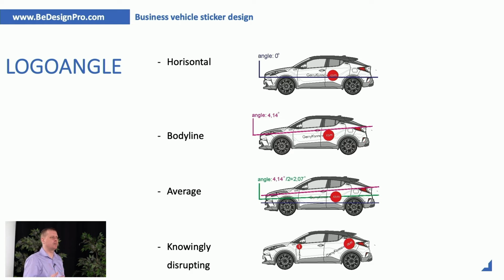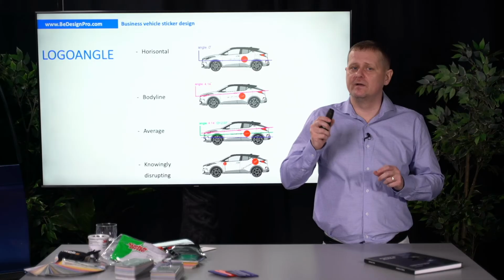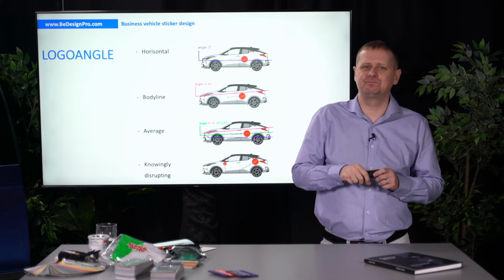Thirdly, the average between horizontal and body line. So it's between those lines. This is used if the vehicle has a really steep body line angle, and lining up with that makes the text and logos appear at a really weird angle. At the same time, if you use the ground level horizontal positioning, then the steep body angle will start to influence and distort the text so much that it appears to be tilted from one side only. This is an optical illusion, as there will be more body space on one side of the info than the other side.